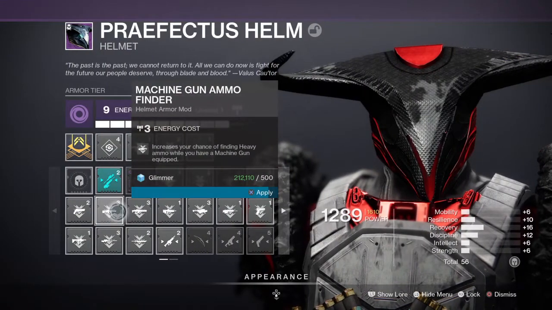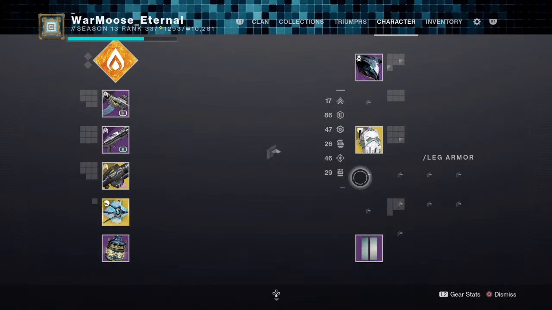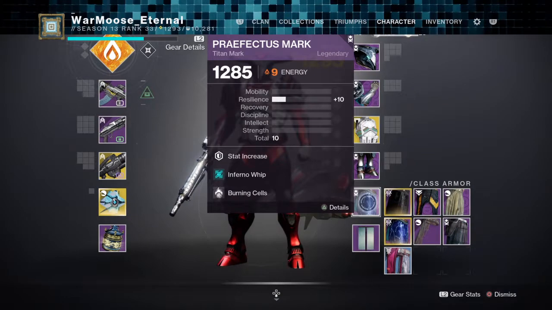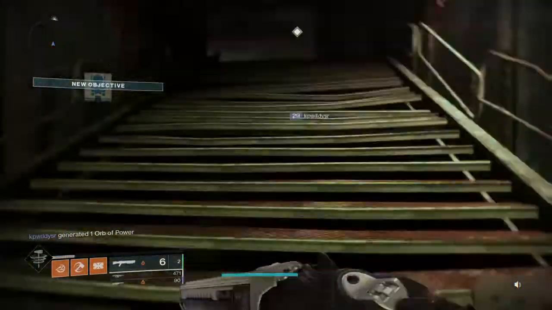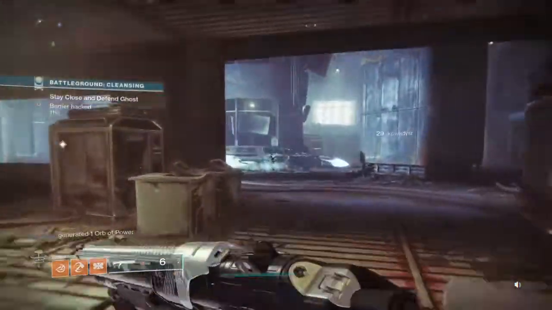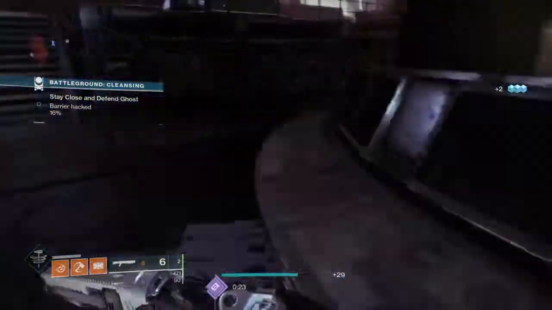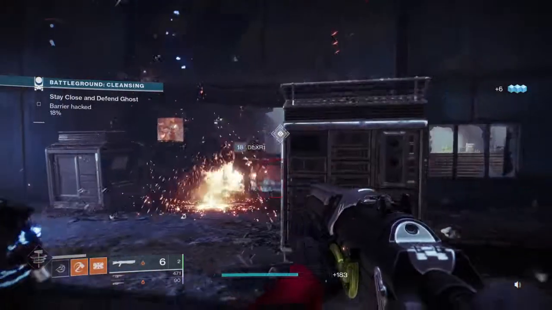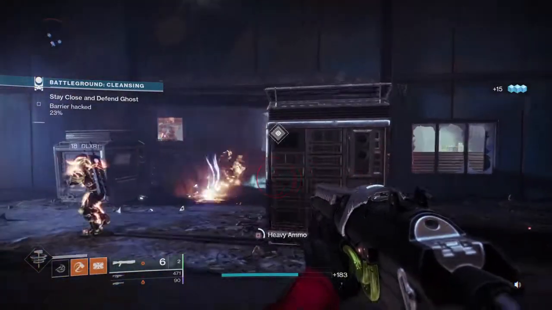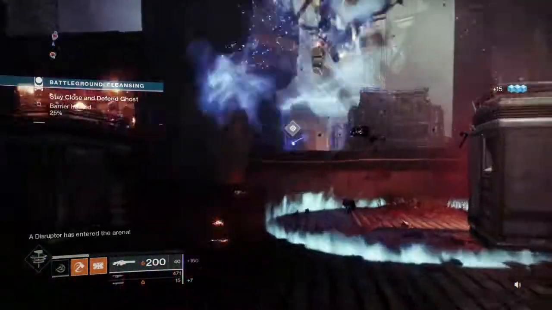Well, what a lot of people seem to forget about this particular gun right here is the simple fact that you can annihilate a lot of enemies real fast with it, because you are basically a Cabal Colossus at this point. Right? Grab the heavy. You now have a full belt of ammunition.